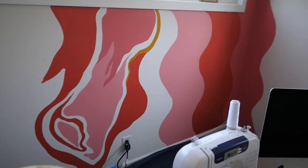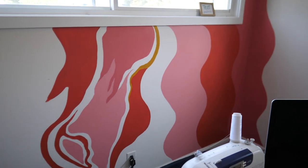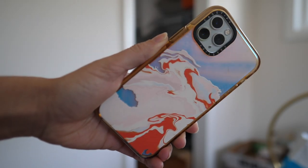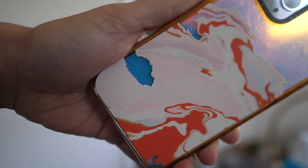I've decided I don't like that idea anymore, but I know what I'm gonna do. I'm gonna show you what I got done yesterday. I think my camera shut off, which is annoying, but this is what I ended up going with. It's kind of like a marble feeling, kind of like paint being smudged around in water or something. I actually used my phone case as inspiration and it's kind of similar colors too.